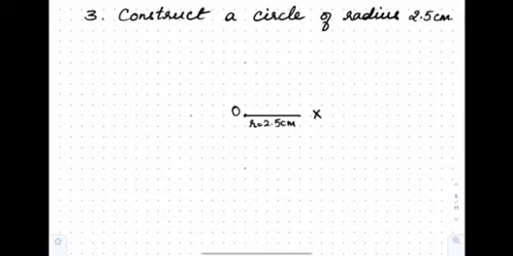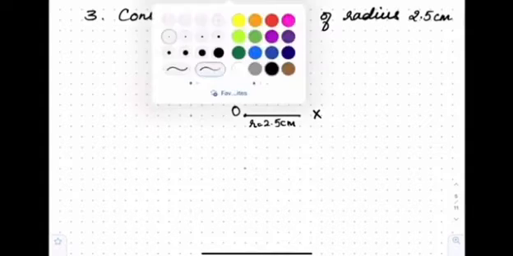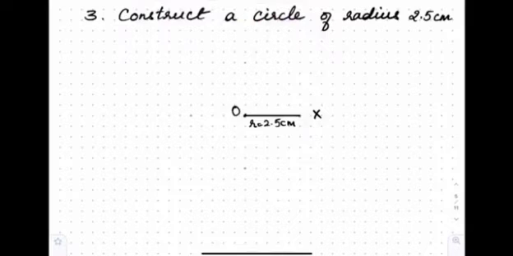Then we can name it with any other letter. We'll change it to X rather than P now, just for a change. Now we will set the compass needle from O to X. So we'll measure 2.5 centimeters with the compass and keep it stable. Don't change the position of the compass needle. Then now draw a circle. The compass needle would be at O, and the pencil side would be at X. So now draw a circle without changing the position.